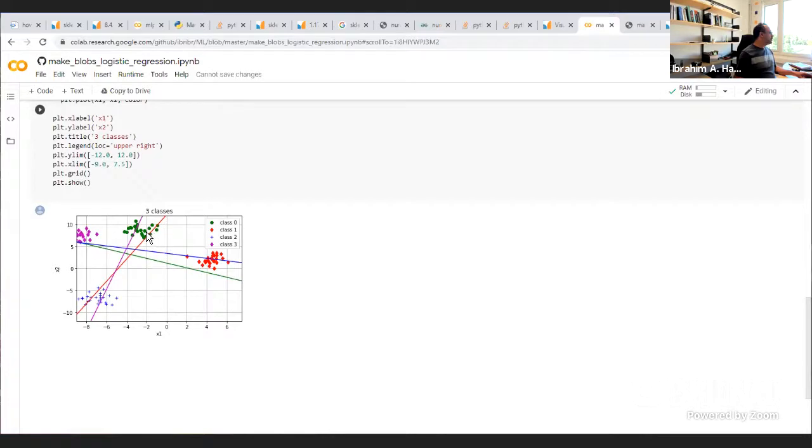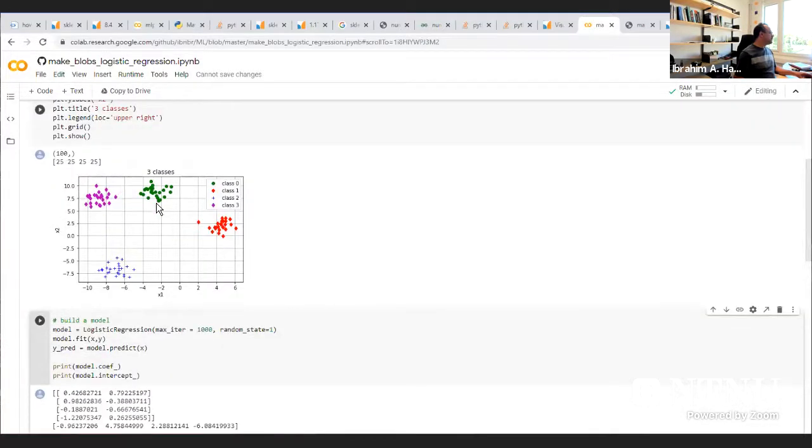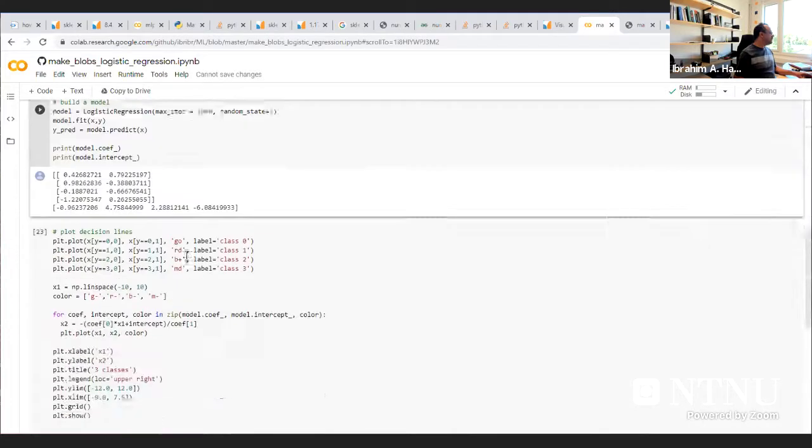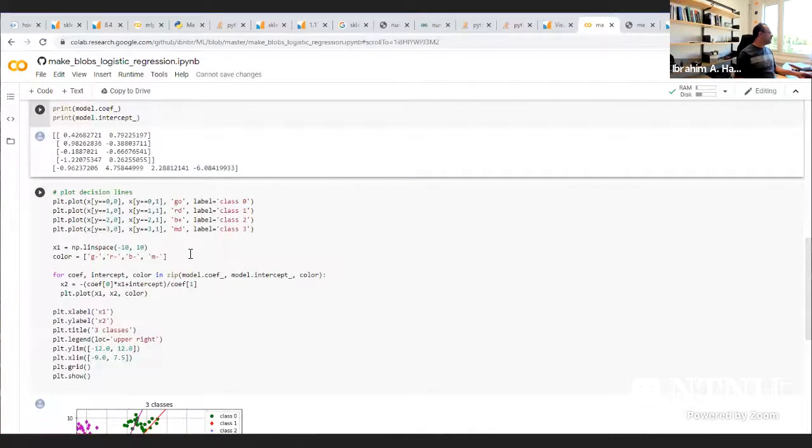Maybe it's impossible to get because those sets are very close to each other. And you see, it's harder to find a line here. For the green class, it's impossible because one versus the rest for the green one is hard. Maybe it could be something like this one, but we will have this one wrongly classified.